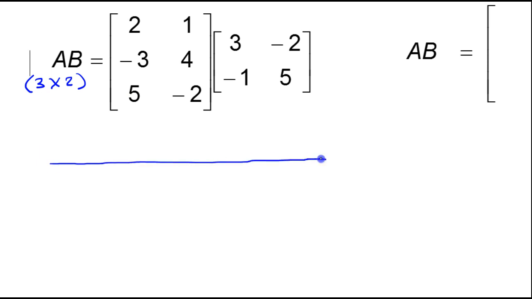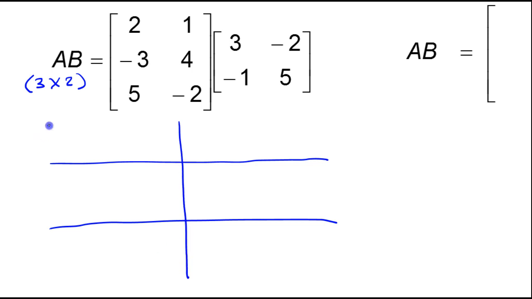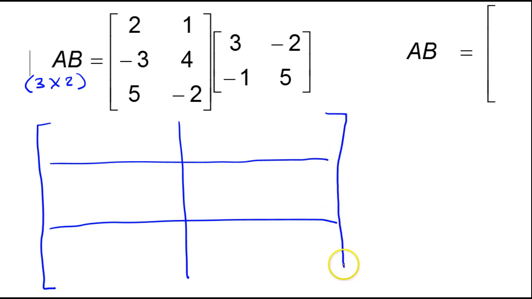I'm going to use lines to help me out. So I am going to use these lines to set up for 3 rows, and I need 2 columns. So I can just go like this. So this is my empty matrix where I'm going to show all of my work. Again, I know this is huge, and this is just so I can show every step. But once we know what we're doing, I'll show you how to shrink this down.